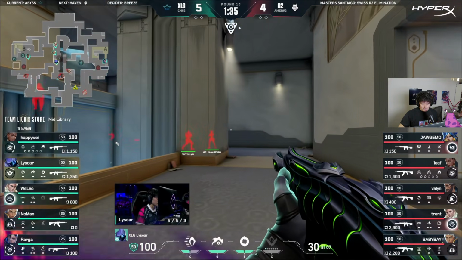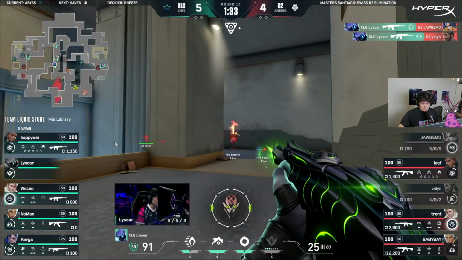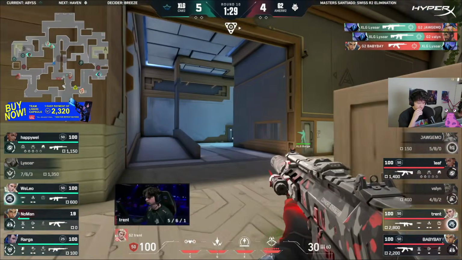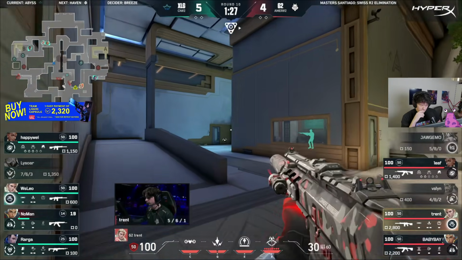Aggro TP in the mid. Lysor's going to be scaling forward, the sliding cross, and he absolutely destroys 2! 6 shots, man. Unbelievable transfer to be able to find Valen as well.